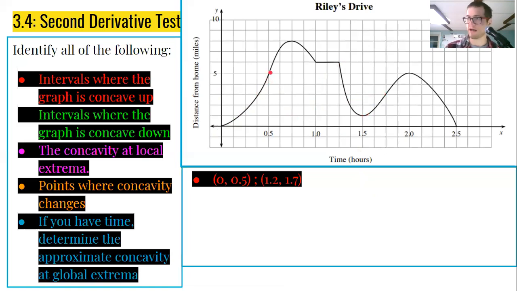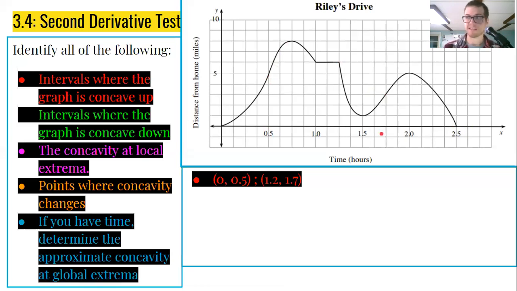Now, why'd I pick 0.5 and not maybe further on? I don't know. It just looked like maybe that was the point that started this upside down cup that was just waiting to be filled with coffee. Maybe you can make an argument that it's at some point later on, but that's part of the hard part about doing this with a graph, that it's difficult to know exactly where that spot is. That's something we're going to hit later. But with a graph, we can approximate. So it's, again, approximately from 0 to 0.5, looking at that interval. And then from 1.2 to about, I said 1.7, because then it looked like it started turning into an upside down cup.